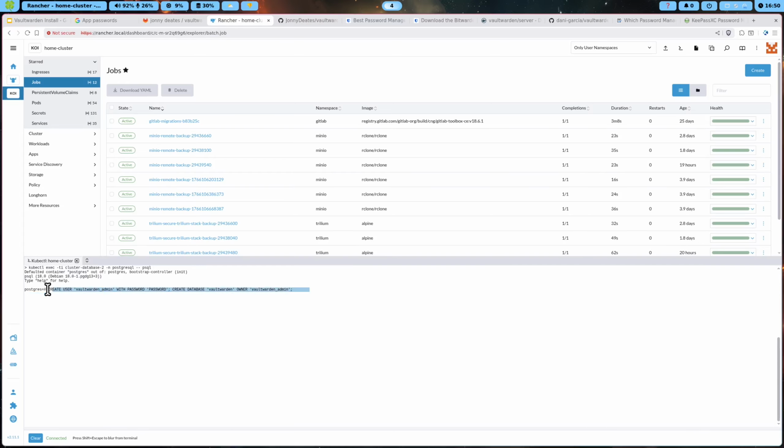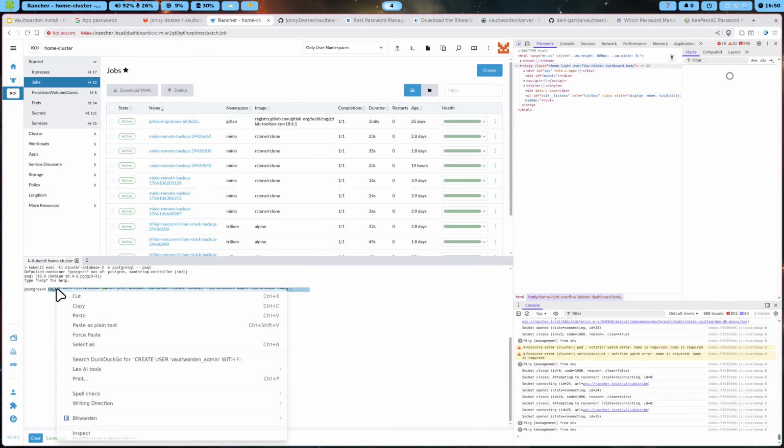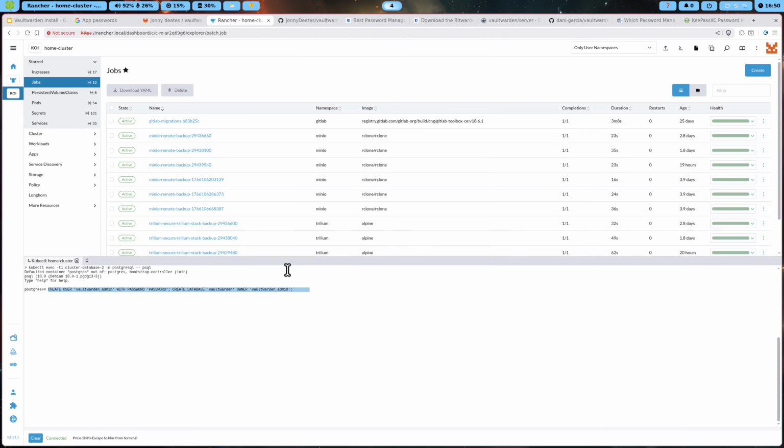So I'll have this command in the README as well if you want to go this route of actually just executing this. If you have a super user that you can provide the credentials to by using a secret, then you can just use the job that's also provided. Either or, whatever's easier. Ideally, I think the job should be easier if you have that super user. I just don't have them at the moment. I'll probably end up eventually creating them, but for now I just don't. So this works just the same.